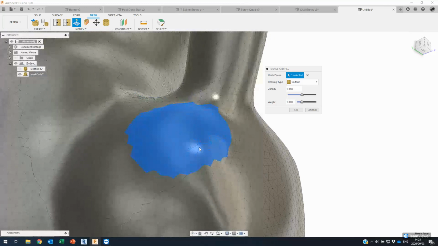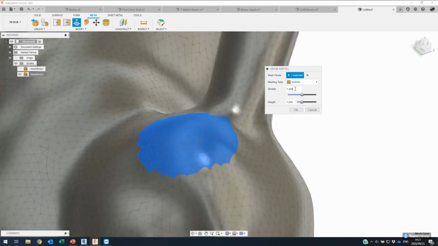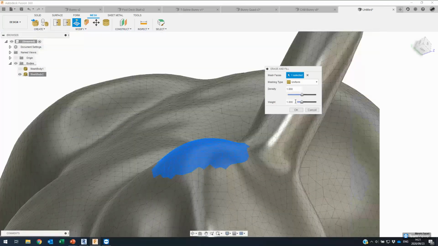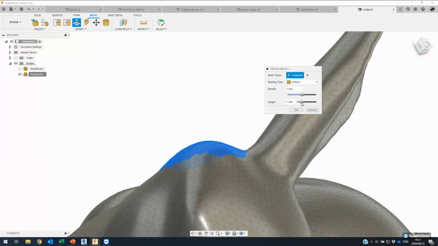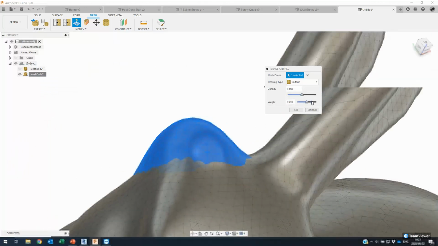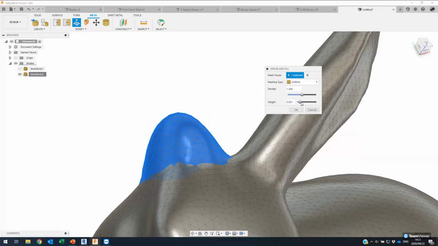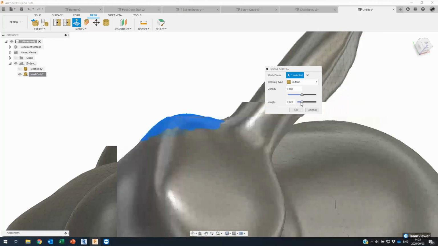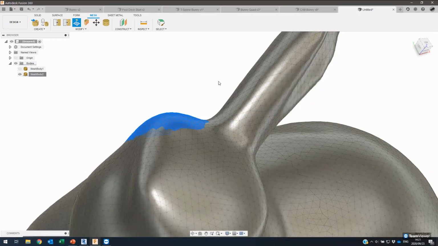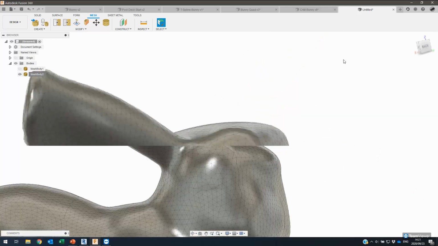That will keep the triangles roughly the same shape or same size. You can set your density of that patch, and you can also set the weight. Now the weight will essentially be how flat or how bulged that patching is. So I'm going to go ahead and set that weight to about 1 and hit OK. And that ear is then removed and the resulting hole patched.